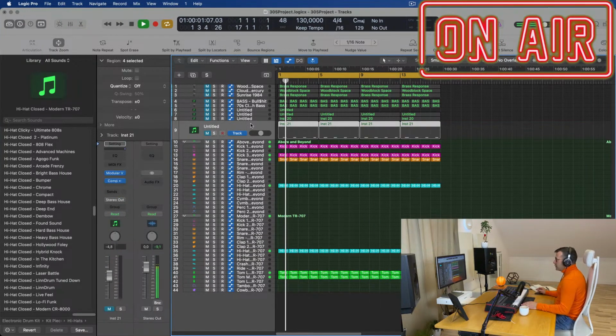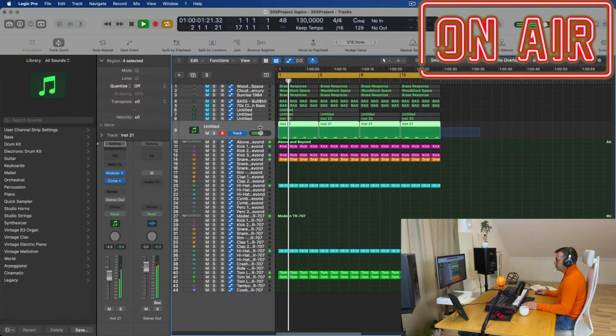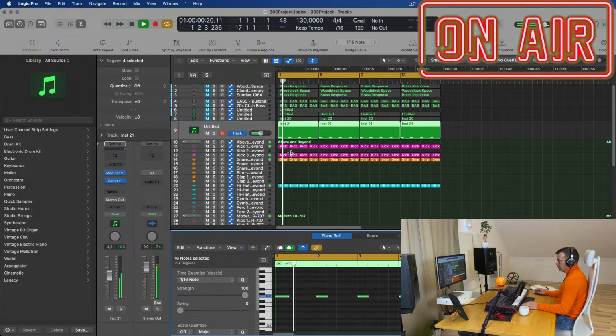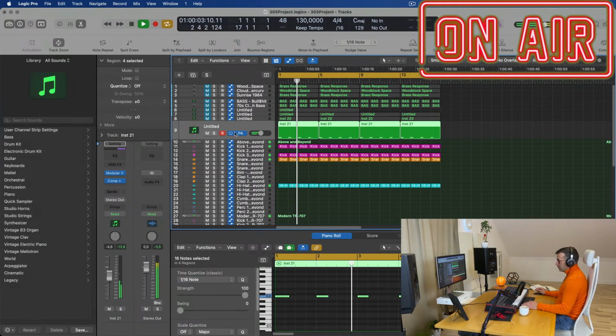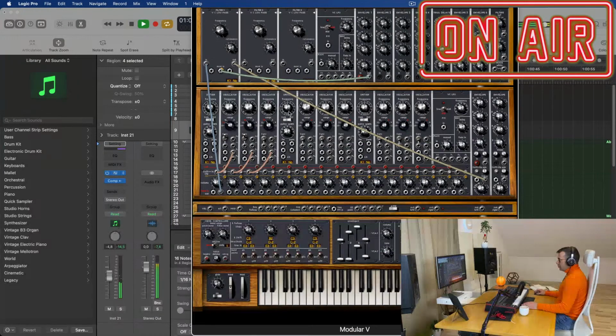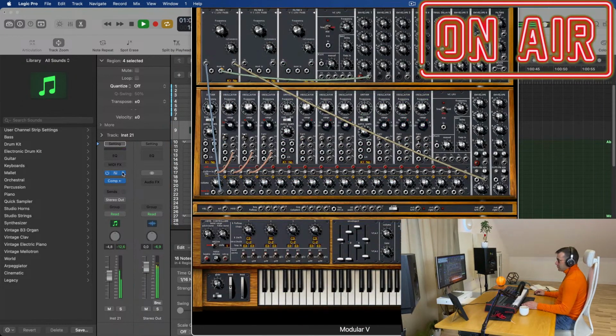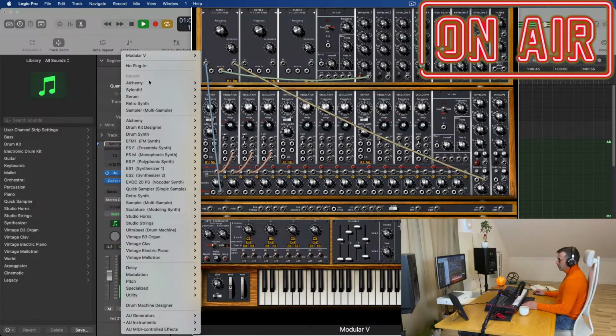Okay. So I have this kind of sub bass hit that I thought would be better if I put it a little bit more this way. That's already a lot better. I'm going to go into the sounds here of this Alchemy. Oh, now I cannot even get to the top of the screen. Well done. I cannot even change it. Oh, what a mess. Okay, well, I wanted to use this modular V, but I guess it doesn't want me to, so I will go into Silent One.